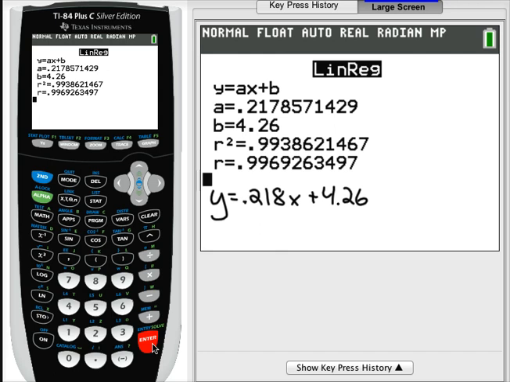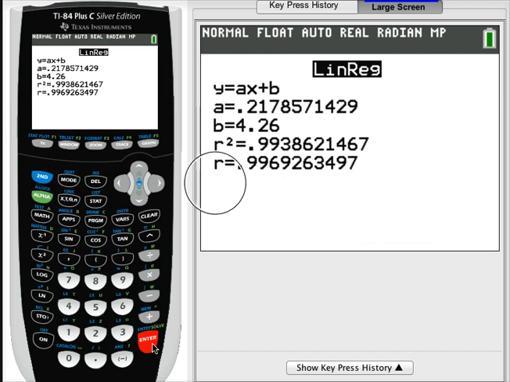Now, the next thing I want to draw your attention to is this R value right here. R measures the correlation for us. Okay? When R is a positive value, it means it is a positive correlation. When it's a negative value, it's a negative correlation. And the closer it is to either 1 or -1, the stronger the correlation. So 0.997 approximately, that is a very, very strong correlation. So it's telling me this is a very strong positive correlation.